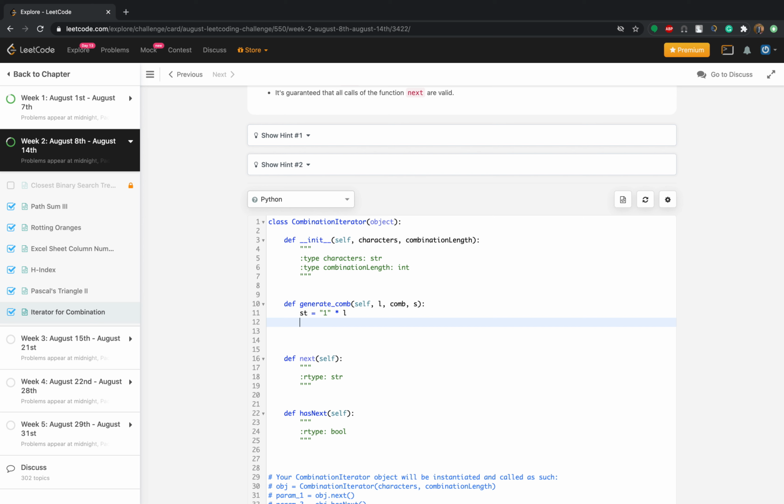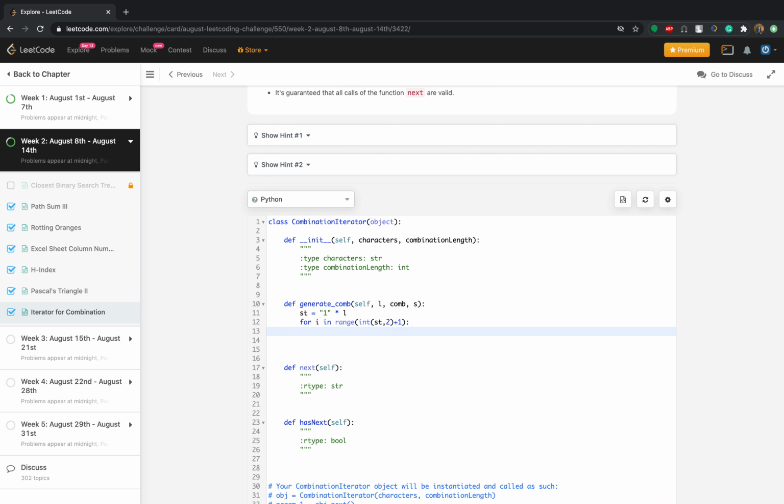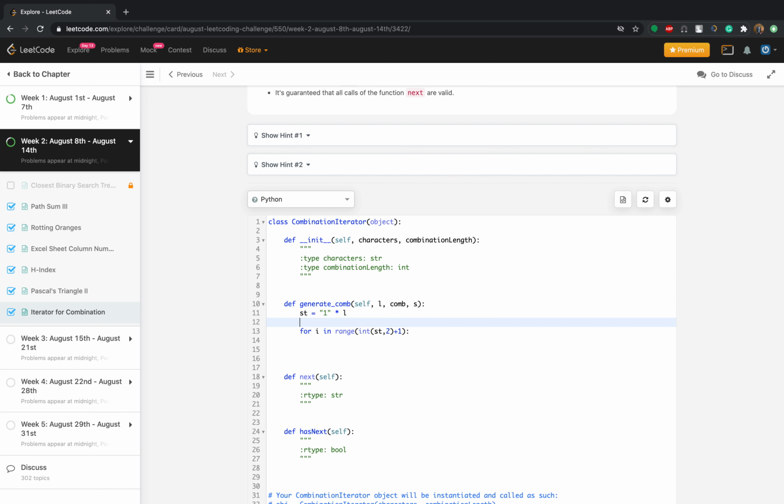Then we need to loop across this in binary format. So we have to convert this number of ones into a binary, so that would be int(s, 2) plus 1. Now we have the integer value, so this would go from 0 to 7.